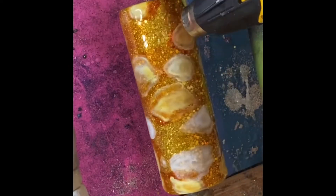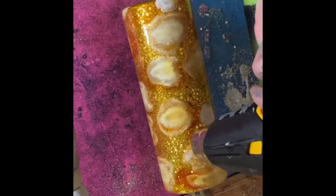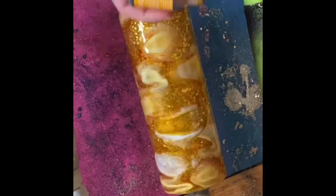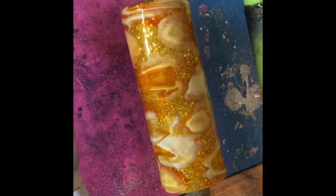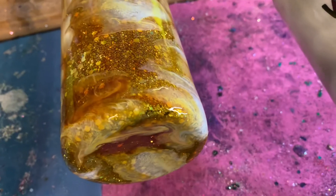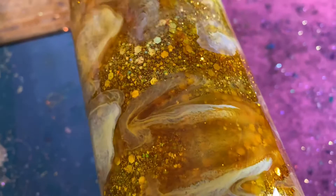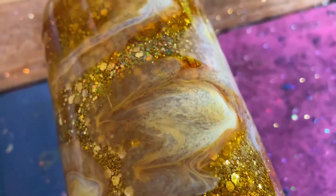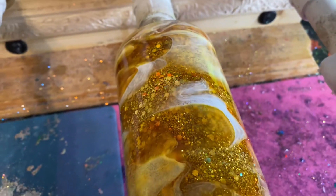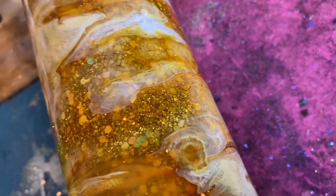There's really no correct way of putting the alcohol ink on the cup. Basically just throw it on there and let it spin. I do heat it up so it can move, and I try to get the little circles out because that drives me nuts. After I heat it up, I end up adding more. I'll just let that spin for a few hours. We're going to let this cure probably overnight, and then come back to it tomorrow.